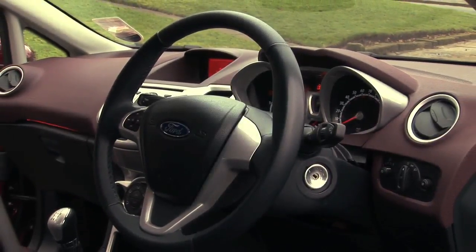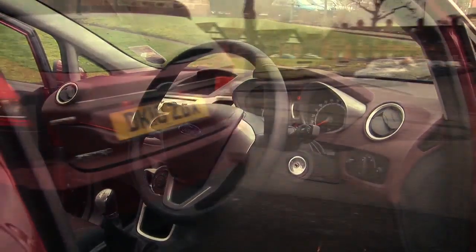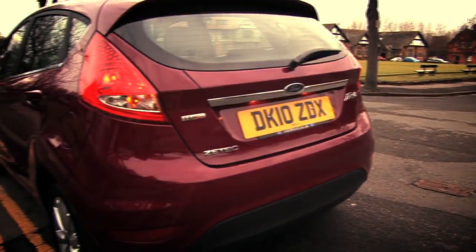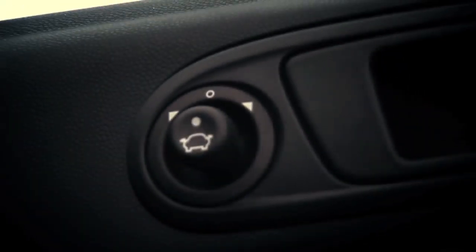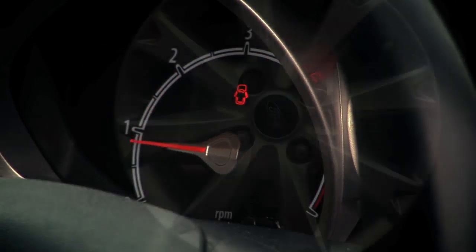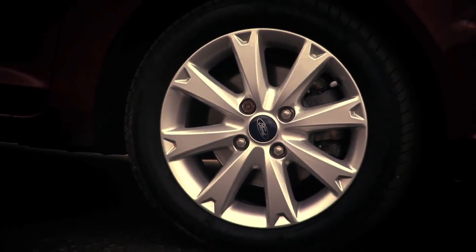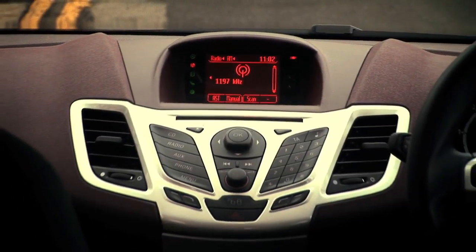There are many different specifications and engines on top of the choice of 3-door or 5-door models, so getting a car that suits your needs is important in terms of engines, body style and transmissions. If you're doing a lot of miles, go for a diesel and consider the automatic. If you need to transport lots of people regularly, pick a 5-door and so on. Whatever your needs, there'll be a Fiesta to suit you, even if you're used to larger cars.